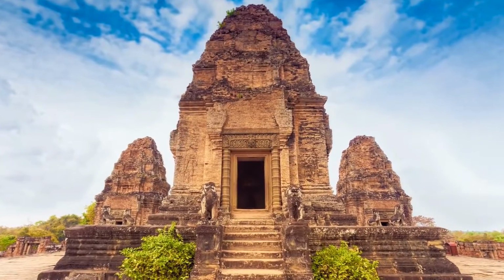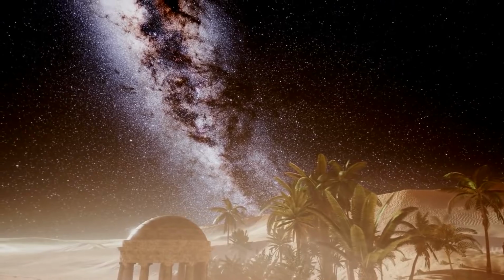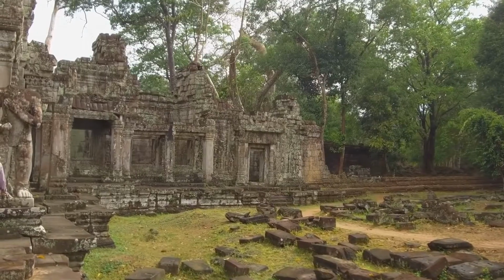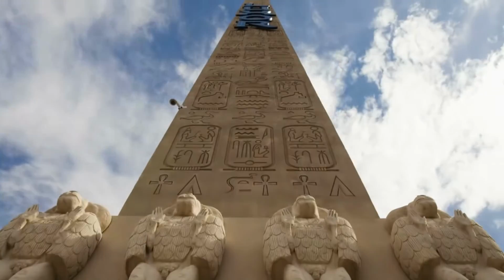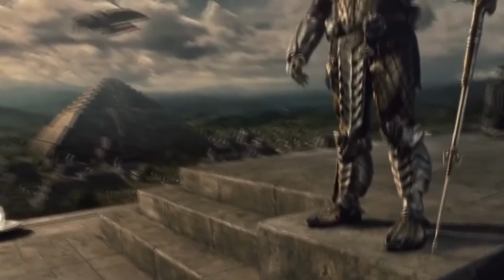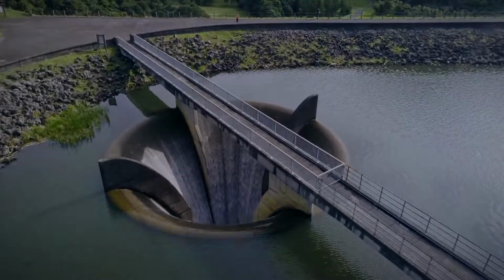Have you ever wondered what things could lie below the surface of the ground or oceans in remote and ancient places? Some very strange things have been discovered that have led to incredible surprises from the past, including ancient civilizations that possessed some very advanced technology. And after seeing some incredible ancient marvels of architecture and engineering, some are wondering where the technology came from. So grab your passport and get ready to go on an adventure to see some incredible things.